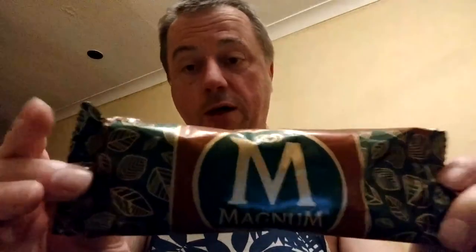So there's your individually wrapped Magnum — but it's a vegan Magnum. I've never had a Magnum before because, as you may be aware, I'm very sensitive to lactose, so I don't eat or drink things that have a lot of lactose in them. So what does it taste like?